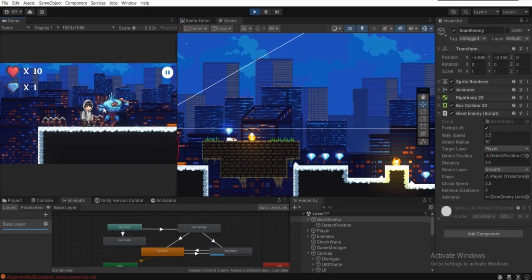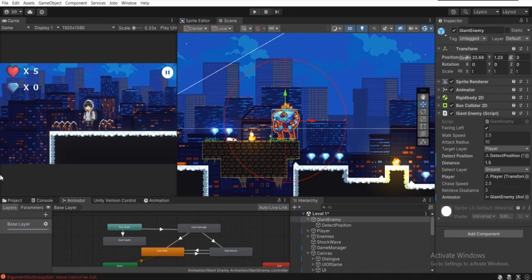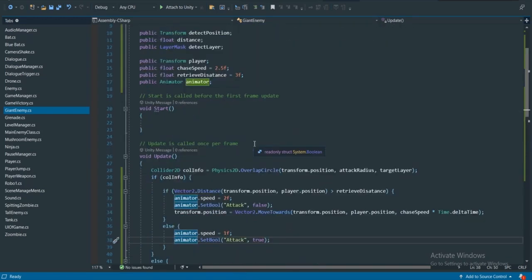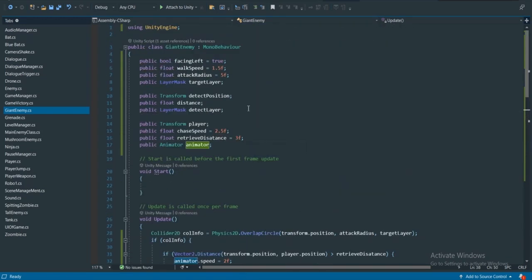Once the enemy loses all of his health, the enemy should play that death animation clip. Before we play the death, we need to give some health to this enemy game object. So I'm going to get out of play mode, and let's open up our enemy script and give some health to our enemy game object.